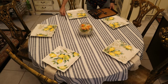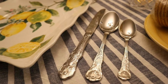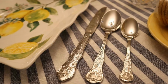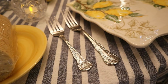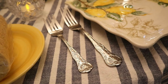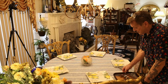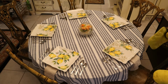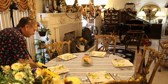And we're going to do our silver flatware, dinner knife, dinner spoon, and dessert spoon. And just for our new people, on the left, dinner fork on the inside, salad fork on the outside. I try to maintain a 2-finger distance from the edge. So we've got one hot item we're going to place on our table.